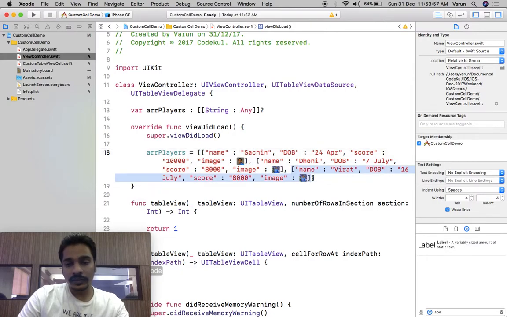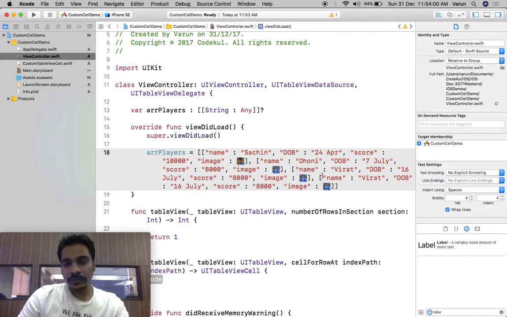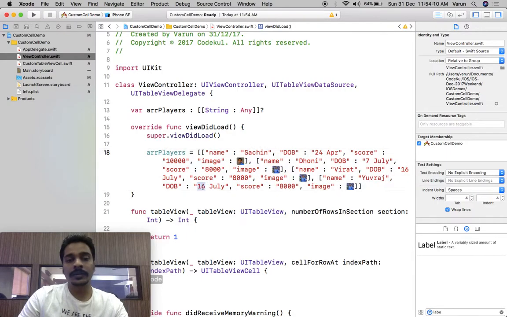Now see, comma, and then we'll be using Yuvraj over here. Date of birth, do you know the date of birth of Yuvraj? No. So we'll use another random one, that is 30 June. Fine.